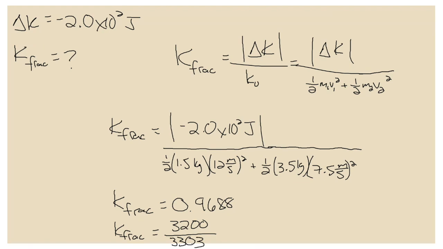And the reason why should be fairly clear. It's because the two objects had momenta which were almost entirely canceling each other out. If you remember from the very beginning here, we said the 1.5 kilogram object m1 had a momentum of 18, whereas the other object, the 3.5 kilogram object, had a momentum of negative 26.25. So their momenta canceled each other out a lot, and that's why the final speed is so small. And because the final speed is so small, because their momenta really canceled each other out, you end up getting such a large amount of the energy lost.